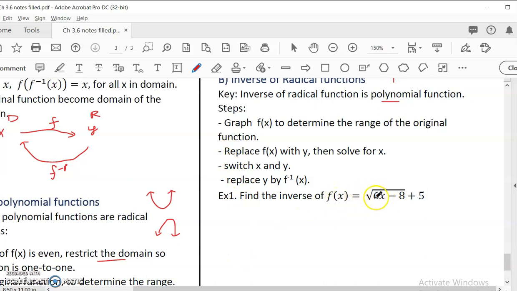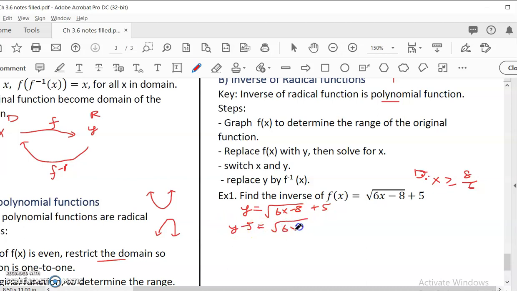Okay, so f of x is square root of 6x minus 8 plus 5. Of course, the implied domain is x has to be greater than or equal to 8 over 6, right? Because the inside has to be greater than or equal to zero. You already know that the domain is this by implicit. So we don't have to worry about needing to restrict domain because they're all one-to-one already. So write y equal to square root of 6x minus 8 plus 5. Okay, so in order to get rid of the root, don't square it here, but get rid of the things that are outside first. Clean up all those things outside of the radical first before you do square root.